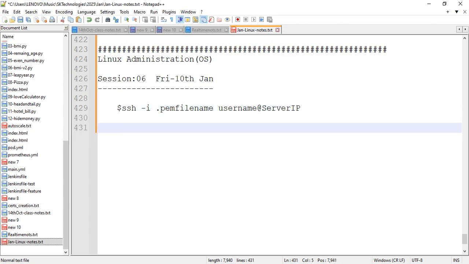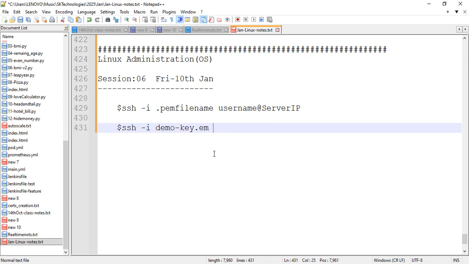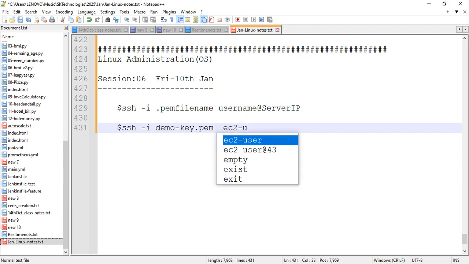That's it. This is the command. So the example is ssh -i demo-key.pem. This is my PEM file name. The user is ec2-user@ the IP.